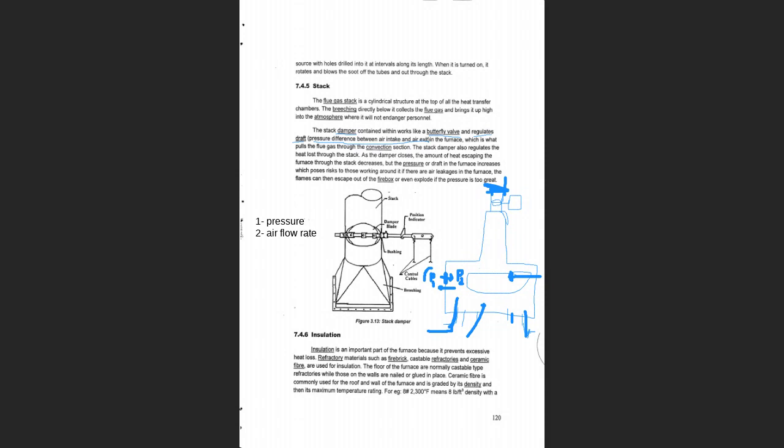This is very important for your safety، صح ولا لا؟ لأنه لو كان البريشر داخل positive وفتحت الويندو هذه، الغازات تطلع عليك بوجهك، لا قدر الله ممكن يصير فيك مشكلة، تعرض للحرق. جميل. لكن علشان نقدر يعني if you want the operator to visually inspect the coils، جميل، you need to design your furnace to be operating at a negative pressure or below the atmospheric pressure.